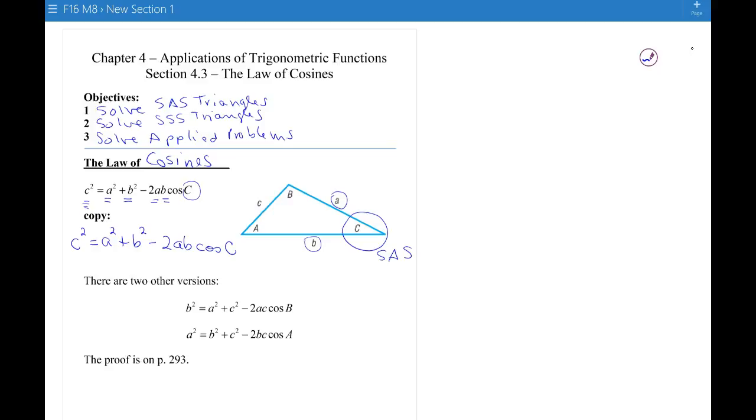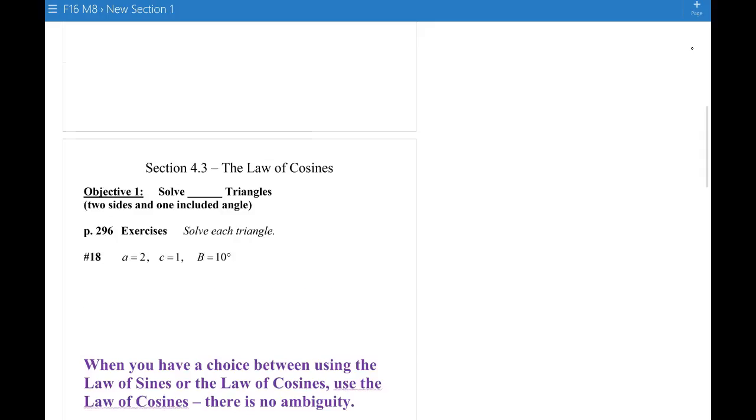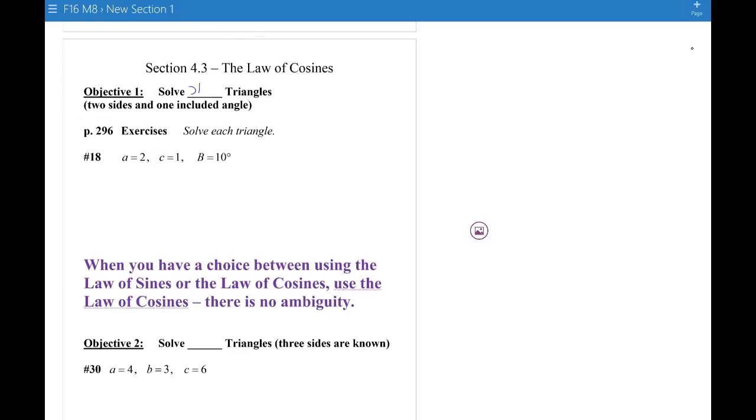So then if the combination is side length A and side length C and angle B, then notice that the side length you can solve for matches the cosine of the angle in the formula, and the other two side lengths each appear twice in the formula. Same thing if angle A is the one and side lengths B and C, so the formulas are really similar. So let's look at an example of solving an SAS triangle.